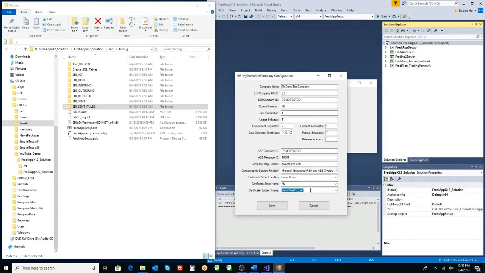And the certificate subject name, this is the name of your security certificate that will be used to decrypt and sign AS2 messages. Its public certificate is what you will send to your trading partner so that they can encrypt the AS2 message they send you, as well as authenticate the message they receive from you.